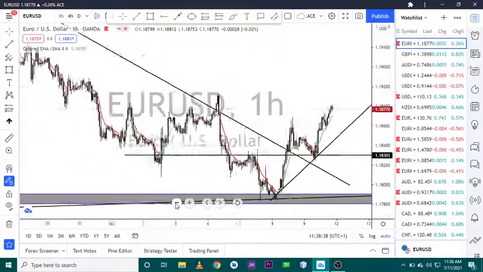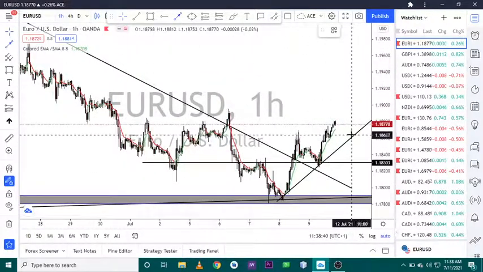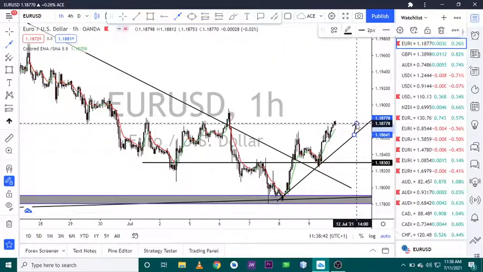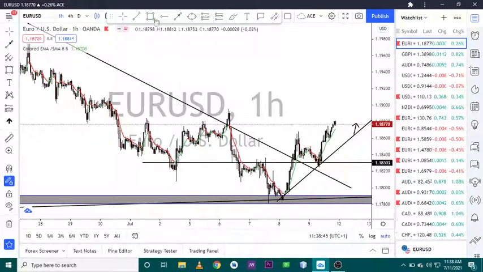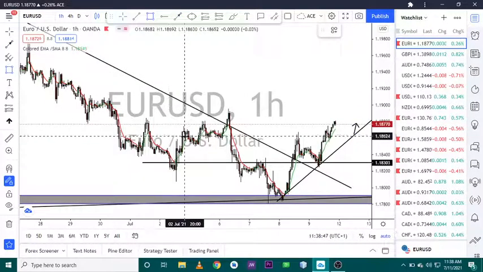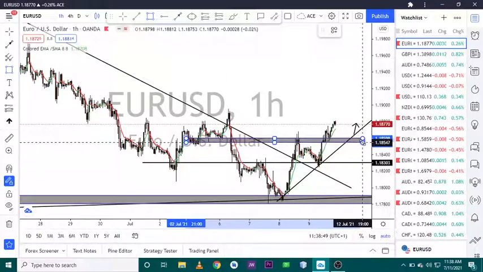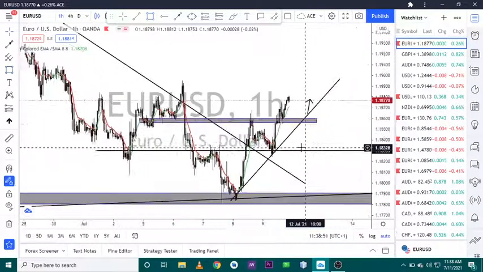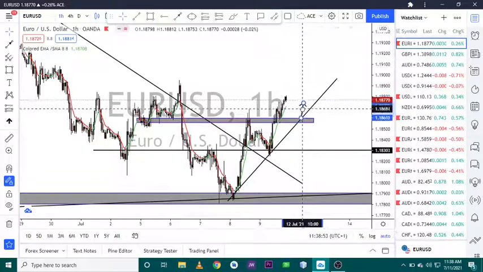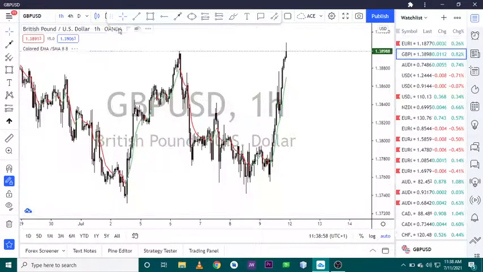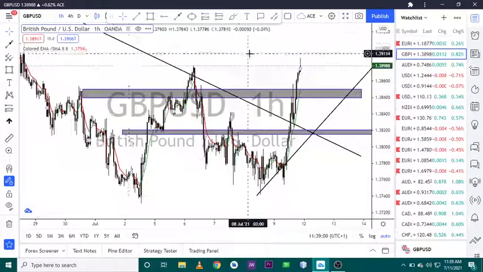So what I want to see is price coming back to this trend line. I don't mind wherever it comes to. I just want to see it coming to this trend line and also at this key level where price seems to hold for some time. Then I will go long around this point. So let's see GBPUSD. So yeah, the same thing.